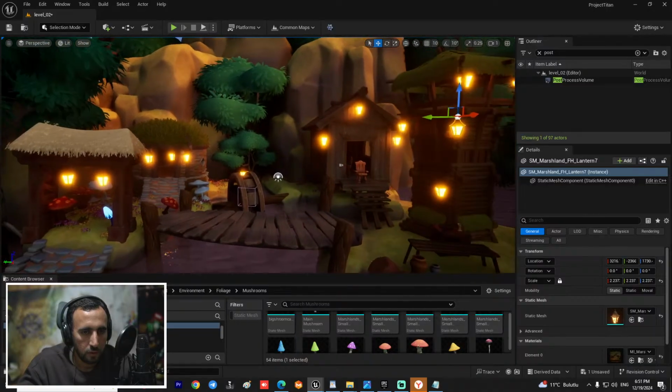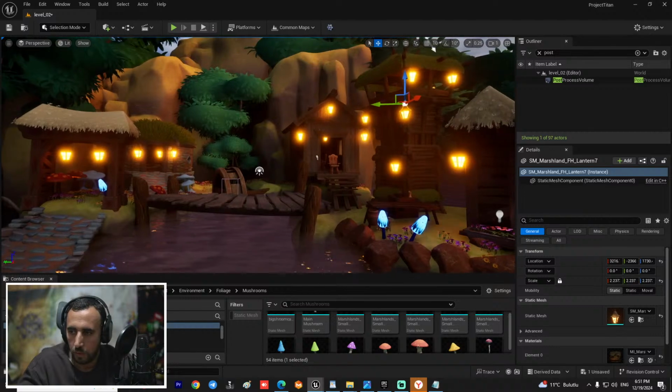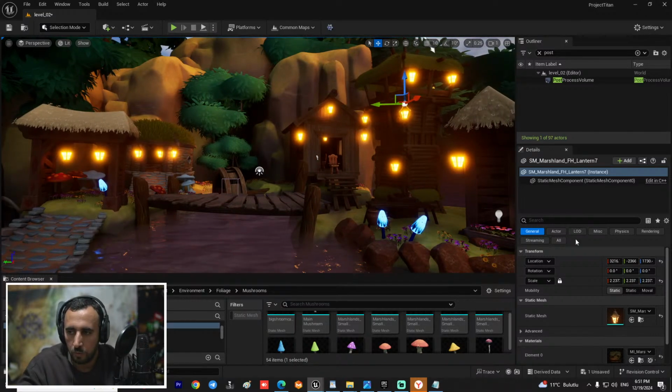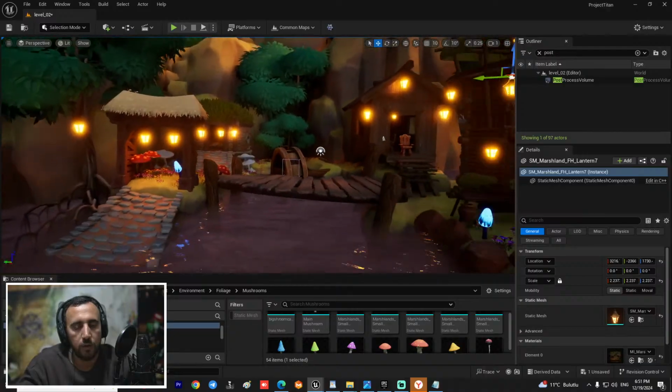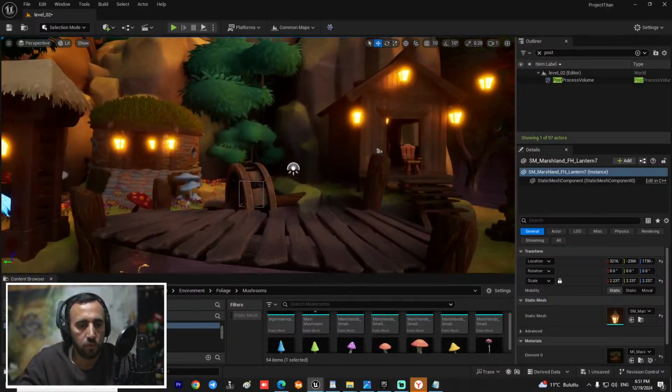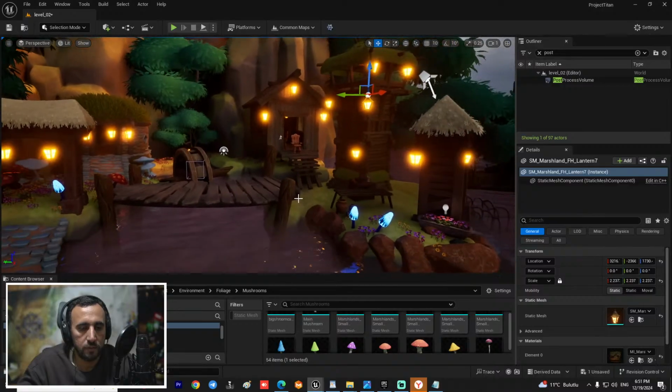Now, if your level is in night mode, try to add some light here in this area.